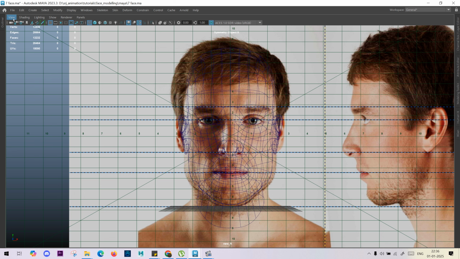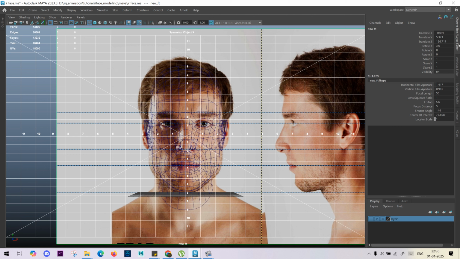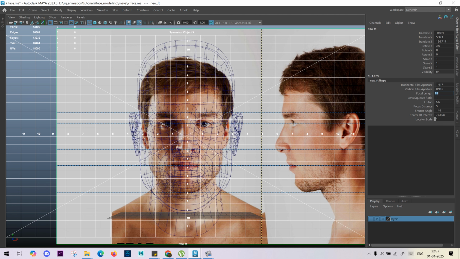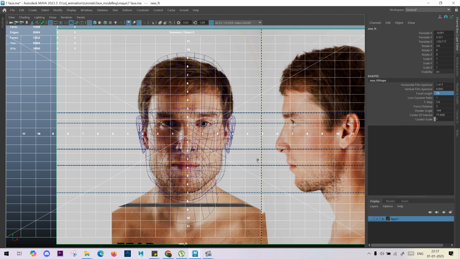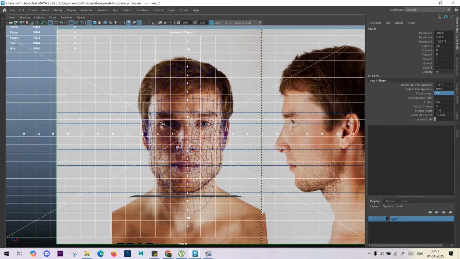So this is from our 55 mm lens. Okay, we still don't know. Let's increase the focal length and let's say 75. This is all a wild guess. Okay, we need to guess. If we are way too far from the reference, then we need to use a higher focal length. And from the front and the side, we already remember it wasn't perfectly matching.